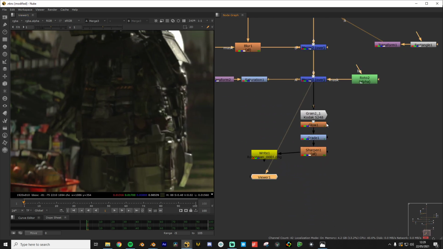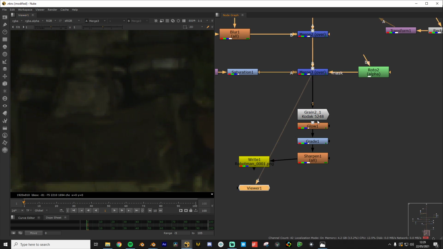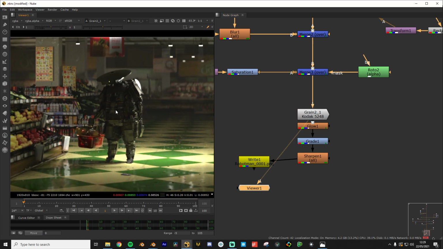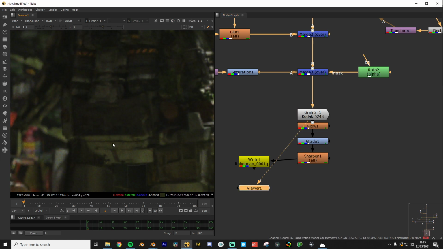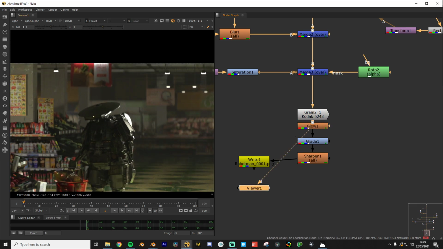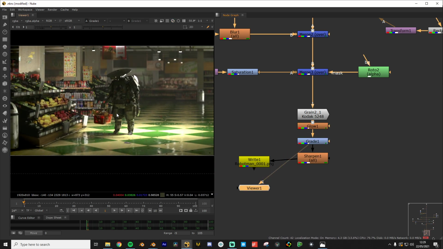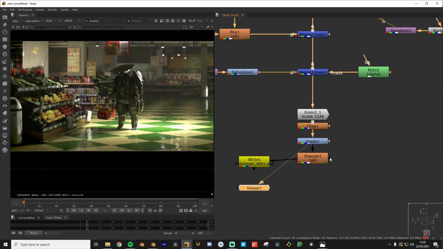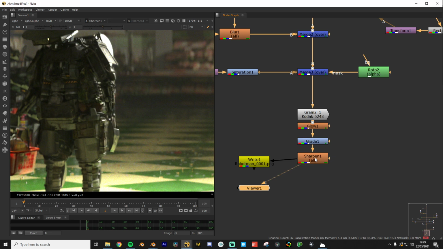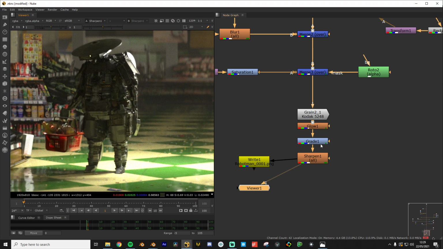And when that was done, it's time to add some basic color grading. So I added some grain to roughen up those shiny, perfect surfaces. Then I added some glow. It's really subtle, but it's there. You don't want to go too overboard with it. Just a little bit of mistiness. Then I added some grade, bumped up the contrast and brightness. And a final pass was just a little bit of sharpen. Adding in the sharpen just makes it look a little more stylized.